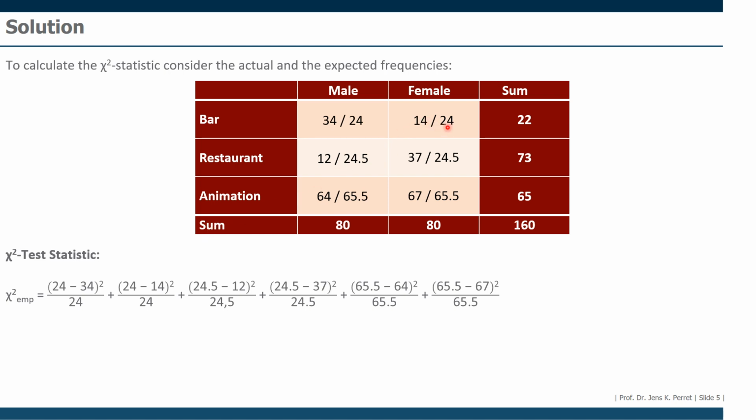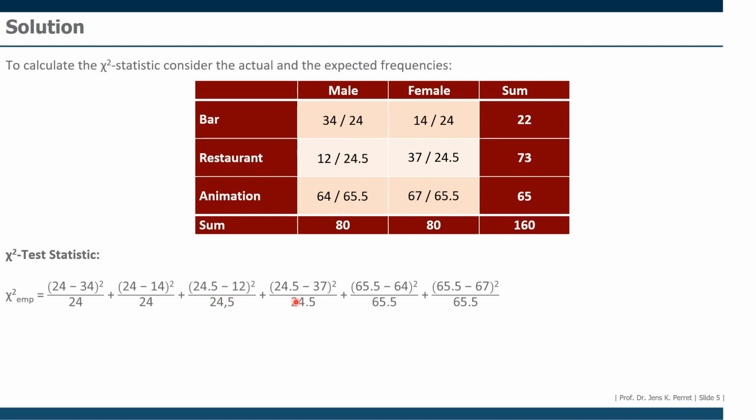Here, expected 24 minus actual 14, squared, divided by expected 24. That was the first row. Then I'm going for the second row: 24.5 minus 12, squared, divided by 24.5.